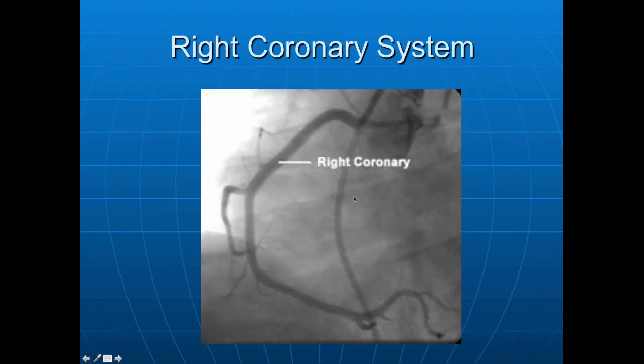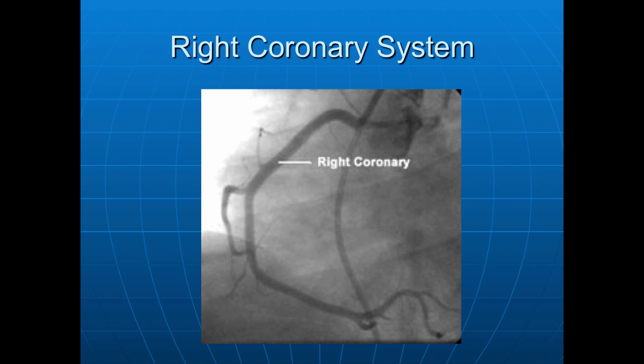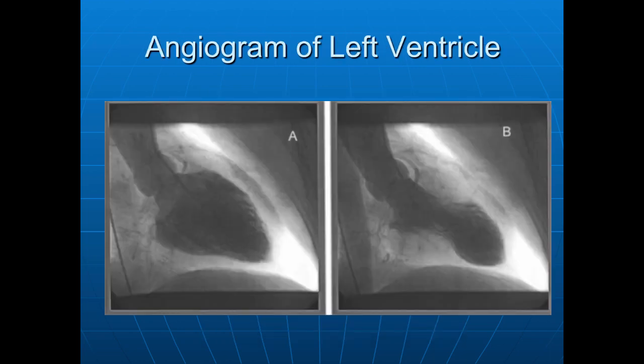Here we have a right coronary artery, and it supplies a different portion of the heart. It doesn't supply as much of the heart. It does supply some of the structures that provide the electrical conductivity to the cardiac system. It's very significant too. It just doesn't supply as much of the heart as you see here with the left coronary system. When we do a left heart cath with coronaries, we are looking at the left coronary artery and the right coronary artery, but something else that's very important is looking at the left ventricle of the heart.